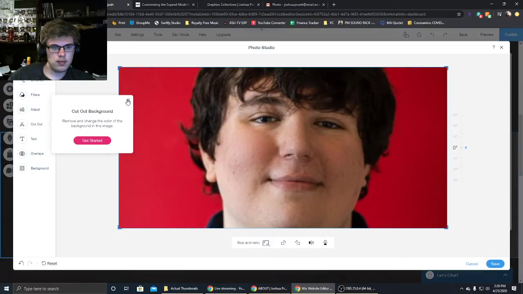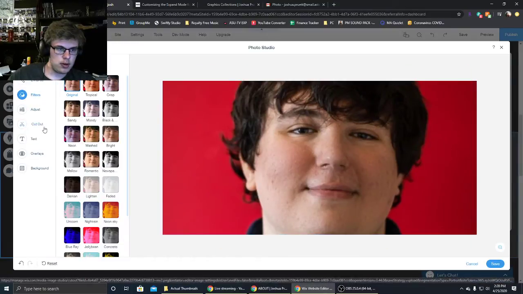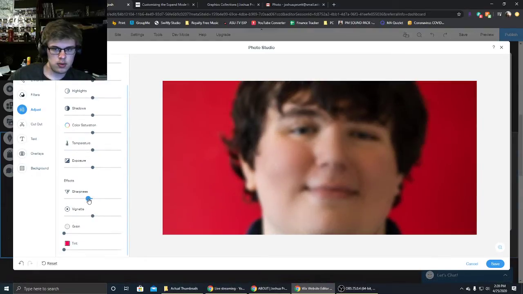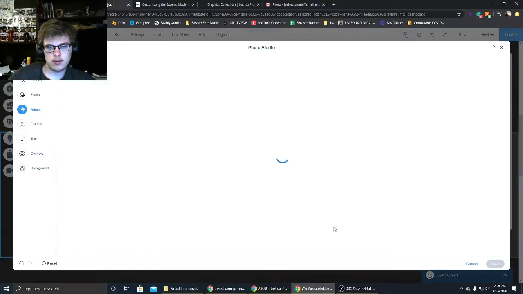Okay. And then we can kind of blur it out a little bit, I think. Sharpness. Let's just make it sharper. This is normal. Make it a little sharper. Save.